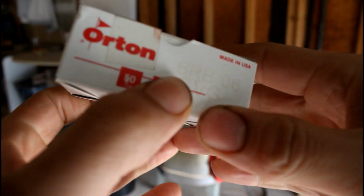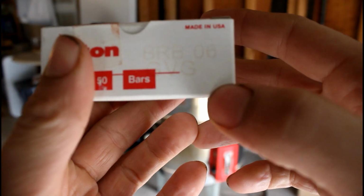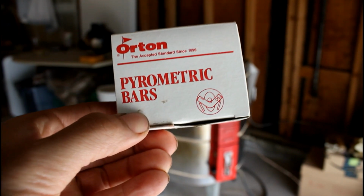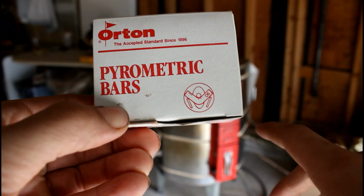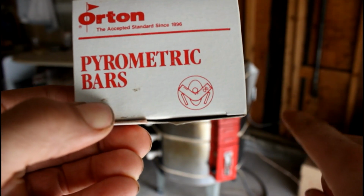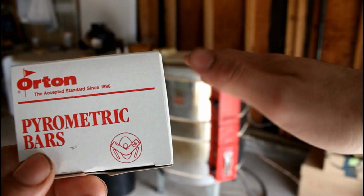Usually it'll have a stamp somewhere on the side. If you can see, it's very, very light. It'll say 06, it's right there. These are specifically for my bisque, and the reason I get the bars instead of the cones is because whenever I'm shuffling around all my bars and cones and whatnot, I can know, oh okay, the bars are clearly bisque, because I don't buy bars that are for glaze, so this must be a bisque one. It just helps me separate it out a little bit.